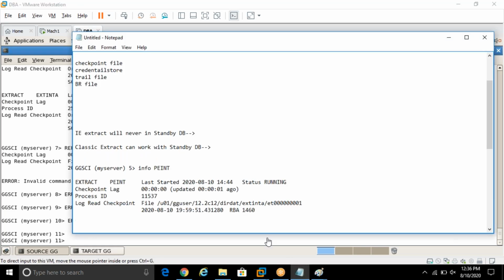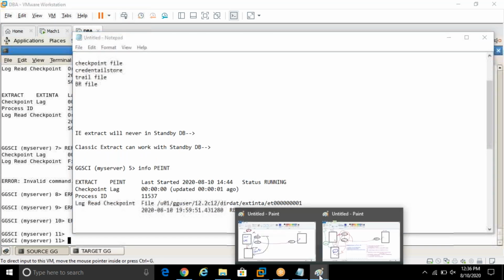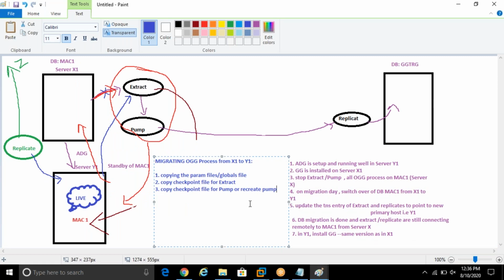I have to mention one more thing. Recreate when the trail path is absolute. Copy the checkpoint file when the trail path is relative.